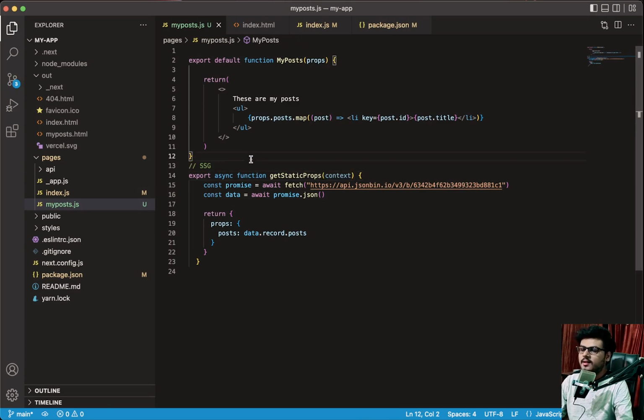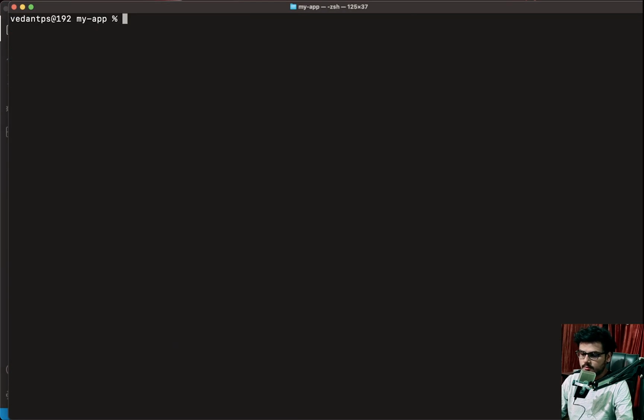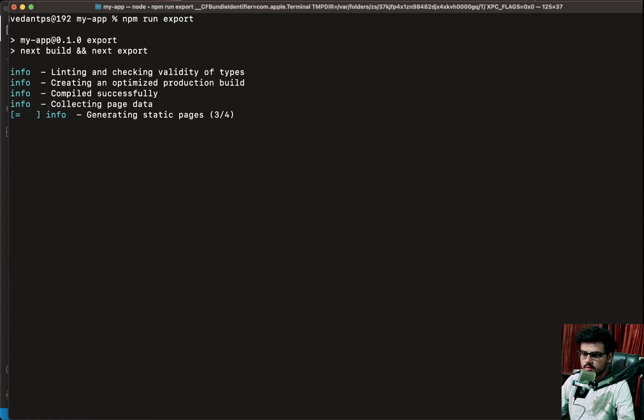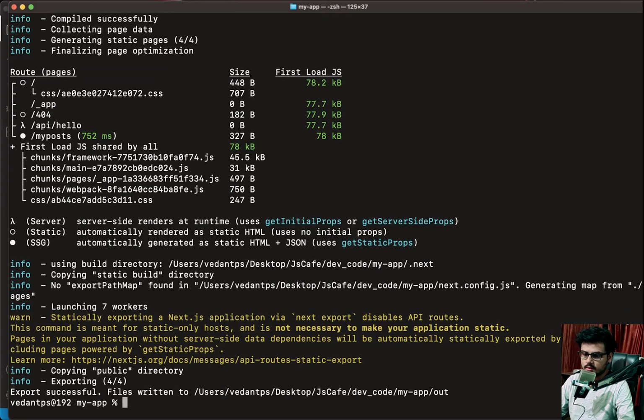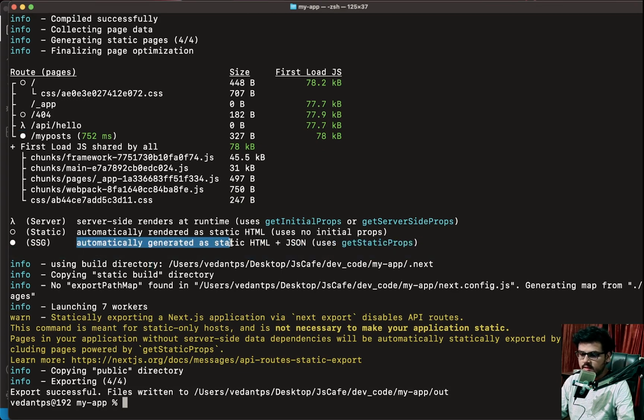Now if we try to create a build and do npm run export, here it goes. You see that this time it becomes an SSG, automatically generated as static HTML plus JSON, right?